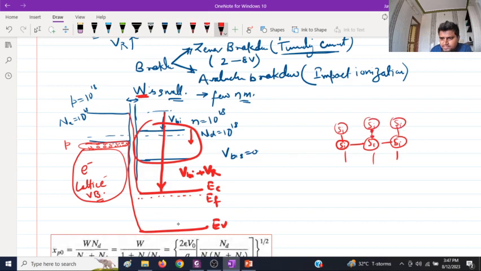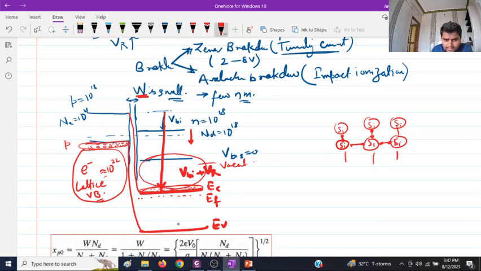So these electrons, which are actually forming the covalent bonds, are valence electrons. Of course, they are of the order of 10 to the power 22. On this side, most of the electrons will be near EC. So all these free electrons which we are talking about will occupy energy states just above EC. Most of the area in this region will be vacant.